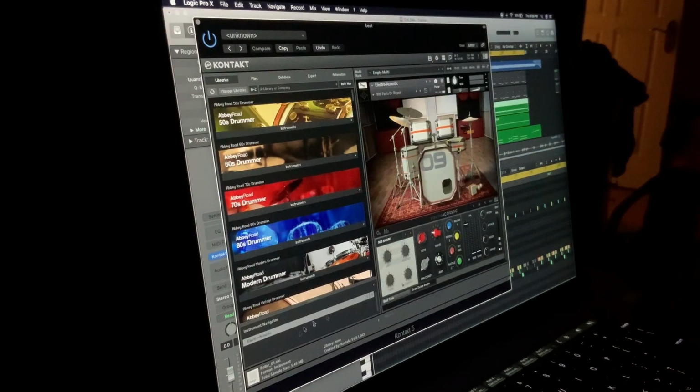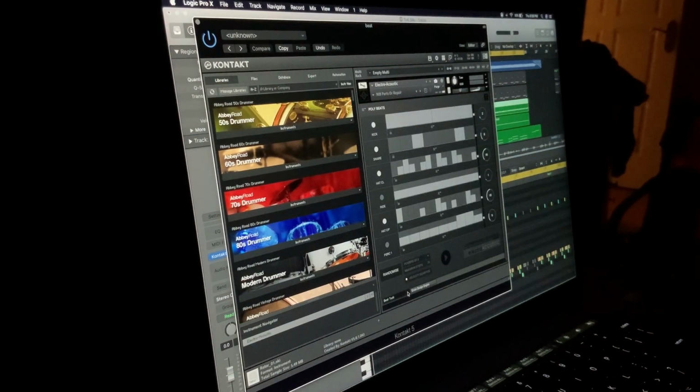Next, we're going to lay down that synth beat. Now, in this score, it sounds to me like Trent Reznor and Atticus Ross use a 909, so that's what I'm going to use. I'm going to use the 909 sample instrument in Logic and just dial in a simple pattern.